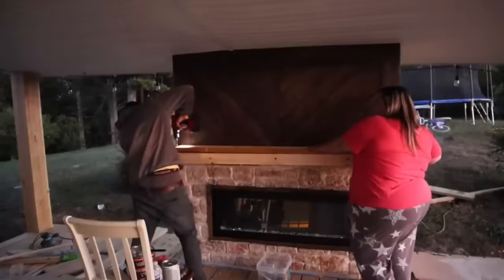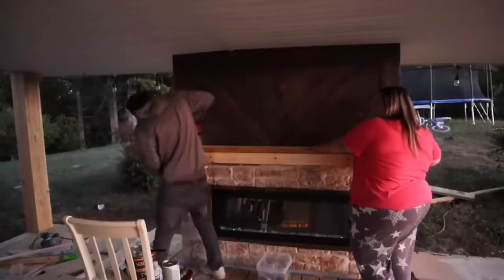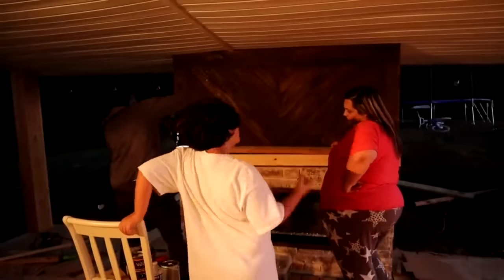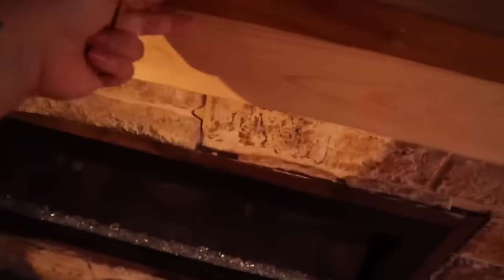I had Shane make a mantle out of a 2x4 and a thicker piece of wood, because I wanted sort of a ledge, like you can see here. It's not like a shadow box mantle like I had in my trailer in the trailer park. I wanted some sort of dimension. That's the word for today. Today's video's word, dimension. So I had a thicker piece of wood on top, and then I had Shane put a 2x4 underneath it and kind of boxed it out that way, and it gave it this nice little edge here, and it gave it some character.